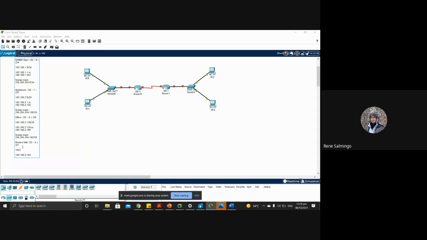So 192.168.2.192 would be your network number, and the IP addresses that you could use start only at 193. To how many will we use?